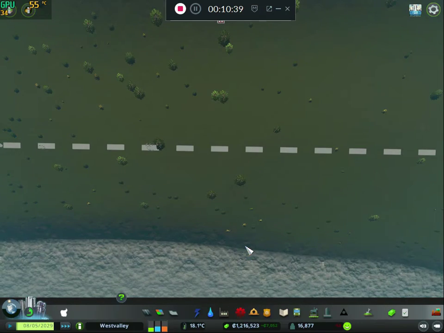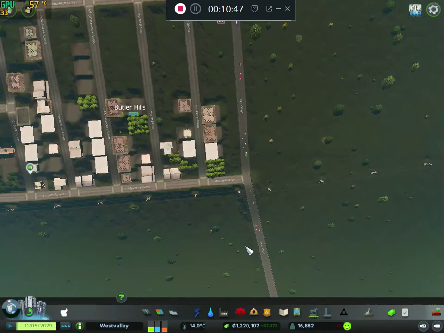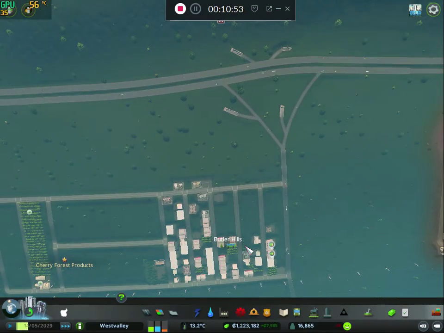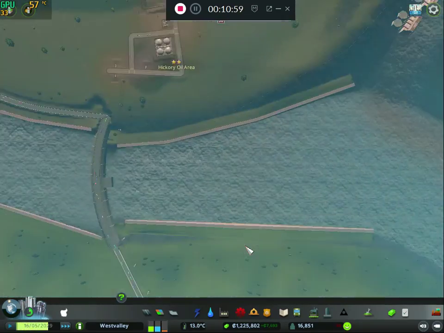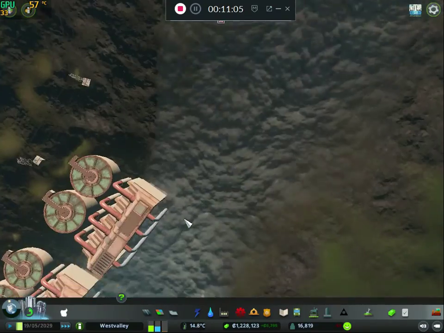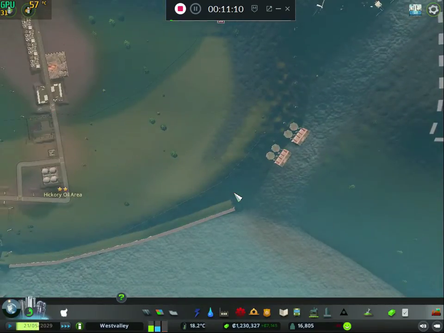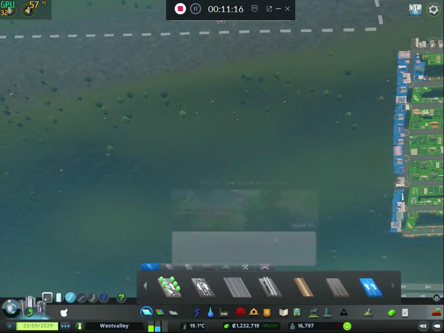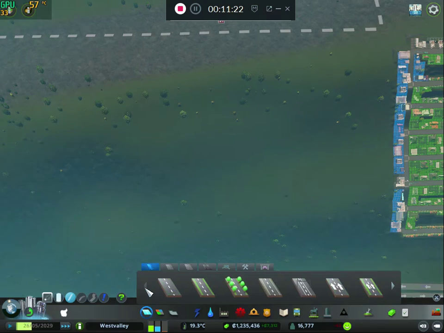Speed up time a bit here. So the industrial demand is now down. Yes, we did in fact change that to these. I think we need to actually deal with that a bit later on. See if we can expand the residential now. The residential is going to continue on top of this hill. I think I'm going to give them back the same roads that they had before.